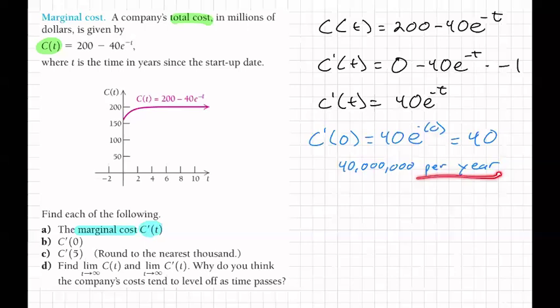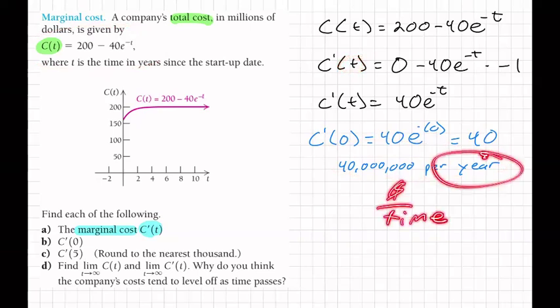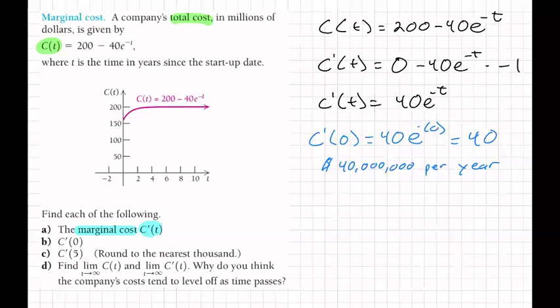This is definitely an important part you want to make sure to pay attention to as well, because whenever you start dealing with this, it is a rate of change now. This isn't just dollars, right? That's where the total cost up here is in dollars. This is a rate of change now. We differentiate with respect to t, which is our time. So that's where that dollars over time becomes an important aspect. So that's why you definitely want to make sure to say, hey, that's $40 million per year. Now, one thing to make sure to interpret from this, as we've talked about in class, is that this is increasing, right? That's a positive $40 million, right?